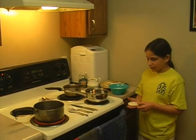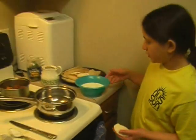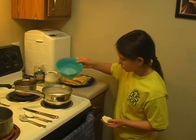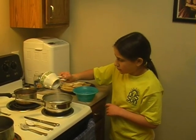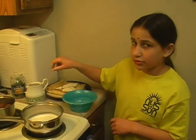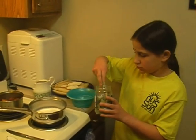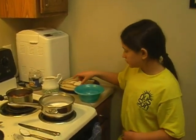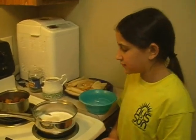So now that we have already made the puli, we're going to cook it in milk. Now to cook it in milk, we're going to boil it. Add some sugar. And for aroma, we're going to add a few tejpata. Then we put the puli. And then we cook the milk until the milk is thick.